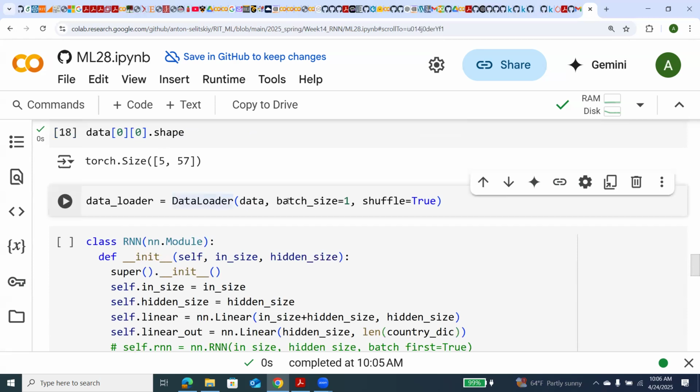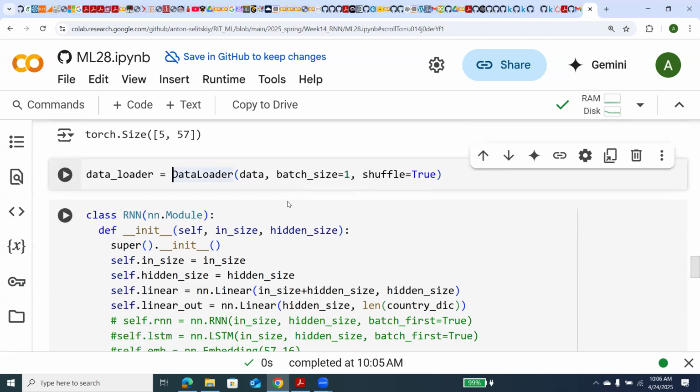Okay, we create data loader. The problem with sequential data is that they have different length. So we can't concatenate the name with 5 characters and name with 6 characters.